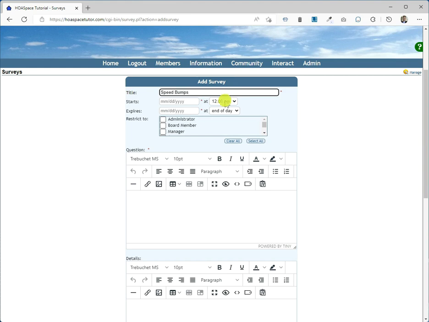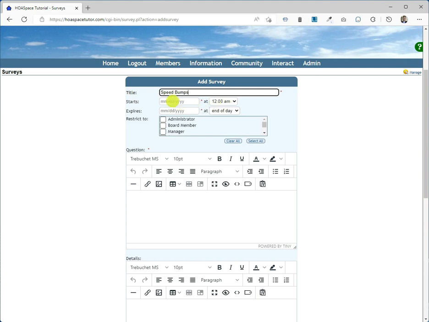And that's mostly to tell the administrator what this question's about. You don't need to repeat the entire question there. It's just really when you as the administrator are going to be looking at these questions in a list, you want to be able to identify which question this is.